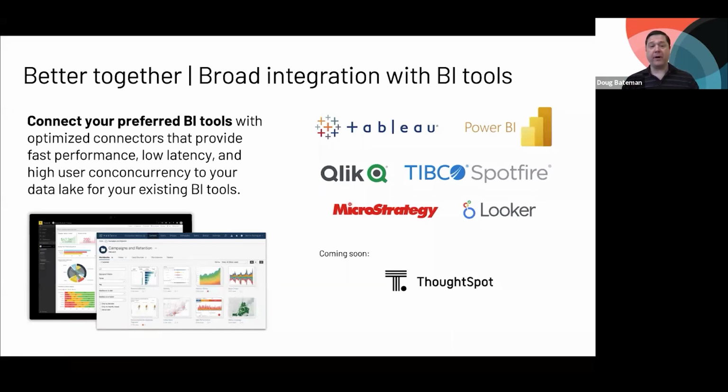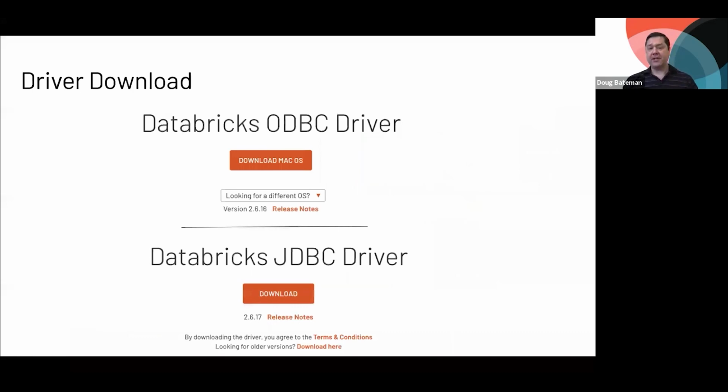So first and foremost, one of the really great things is because Databricks SQL is available as an ODBC or JDBC endpoint, you're going to be able to connect a whole host of different tools that you may already be familiar with directly to your lakehouse to get insights out of your lakehouse without having to first copy the data into some other system. This is really nice in terms of keeping all your data in one place and having a single source of truth. So the first thing you'll need is either the JDBC or ODBC driver, which can be downloaded from the Databricks website.